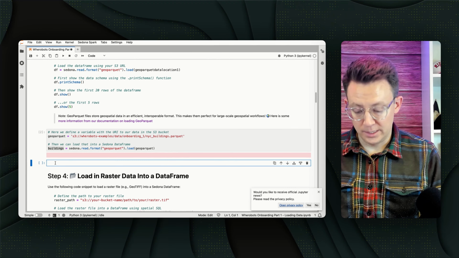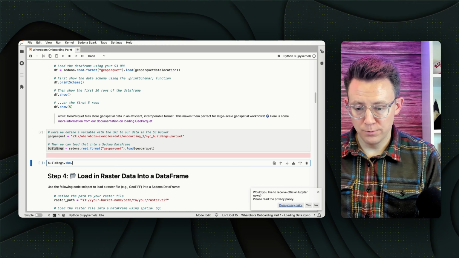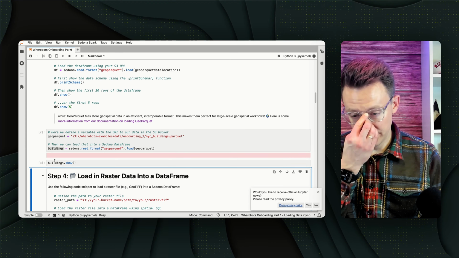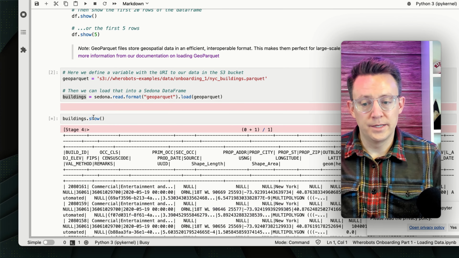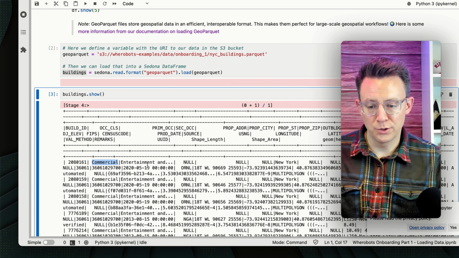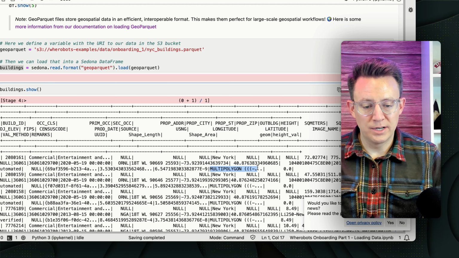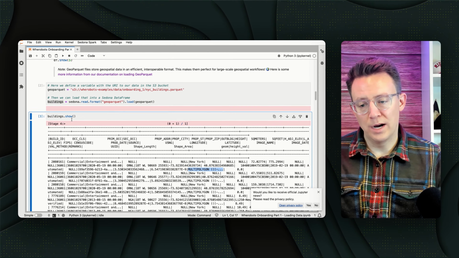So a few things, like I said, you can run. You can run buildings.show, and that will show you the first 20 rows of data. We can explore the data set that's in here that we can get access to. So there's a lot of information about the building type. Is it commercial, entertainment? Most importantly, the polygon here, you can see that there's actually a geometric object tied to that, and a few other properties as well.